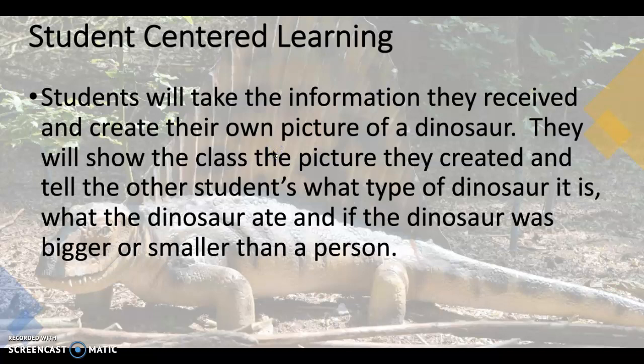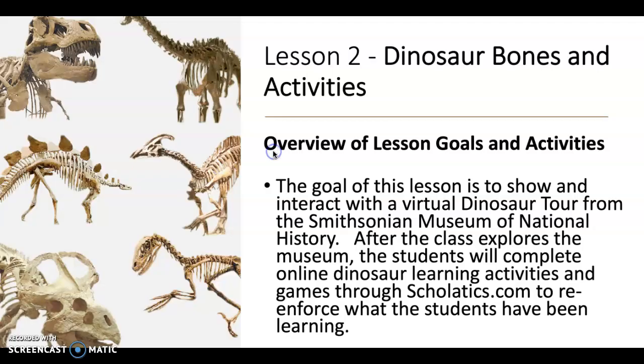The student-centered learning for this lesson would be that the students would take the information that they received and create their own pictures of the dinosaur. They would show the class the picture they created and tell other students what type of dinosaur it is, what the dinosaur ate, and if the dinosaur was bigger or smaller than a person.